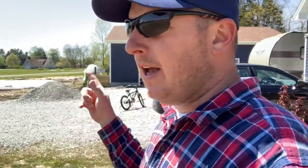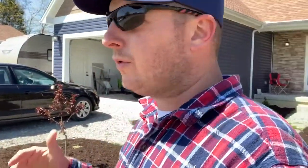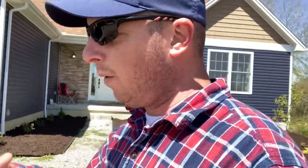Also wanted to mention, I've had some questions about my roof stout garden. I don't know how this is gonna go. So this is the first time I've ever done it where you put the hay down and I let it rot. When I peeled it up, there were worms everywhere. So I was very happy with that.